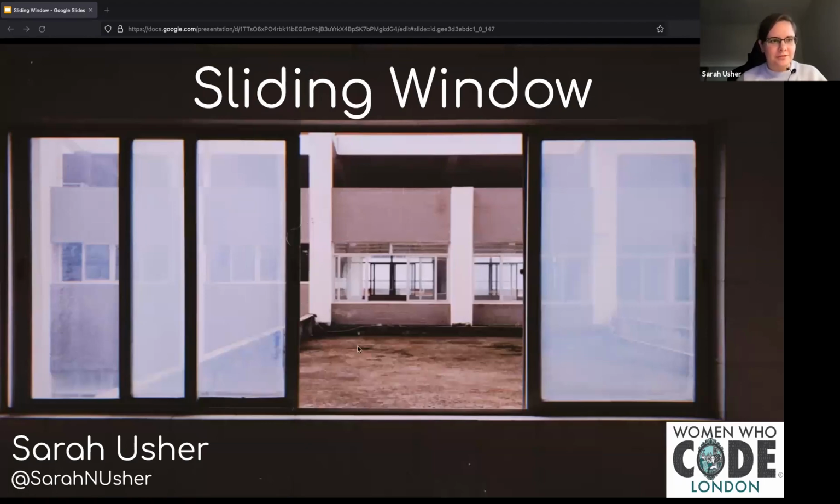Hi, everybody. Just give me 2 seconds to get my screen and everything set up. Okay, so you can see sliding window. Okay, excellent. I will just want to move all these Zoom controls out of the way because I don't know about you, but they tend to take up a lot of space on the screen.